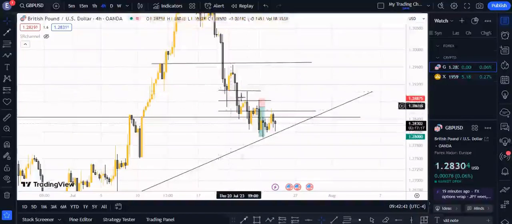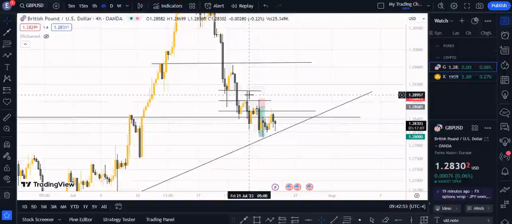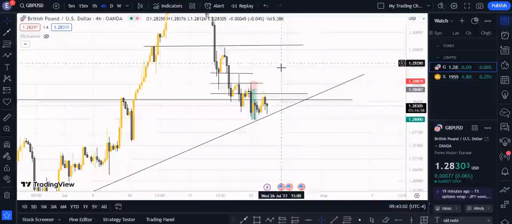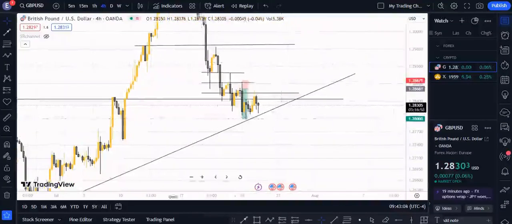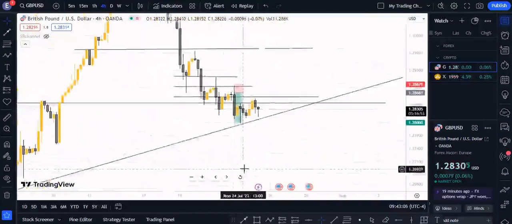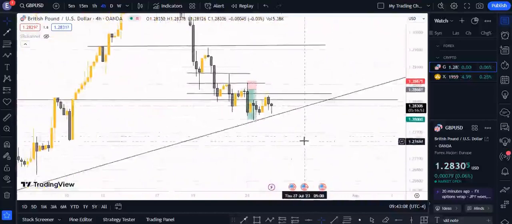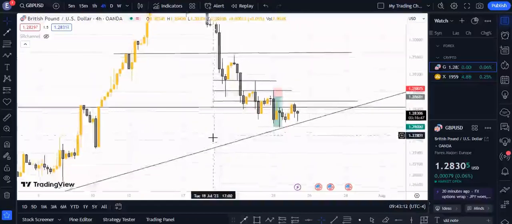Now I took this trade last week because I expected the market to retrace back right to this low here, and then the market did. Then I took the trade and I made, let's see, $500 plus last week with this GBP trade only. Now, without wasting much of our time, let me quickly show you guys the trade that we took on GBP today. So this is it right here.